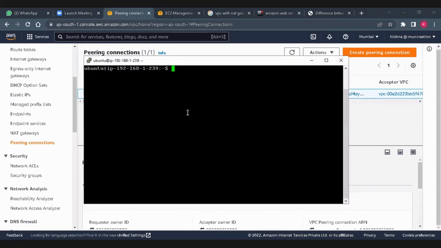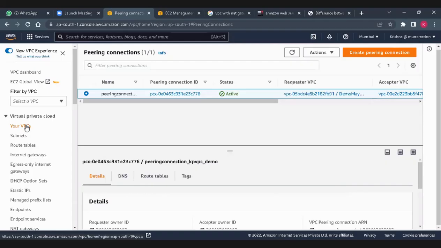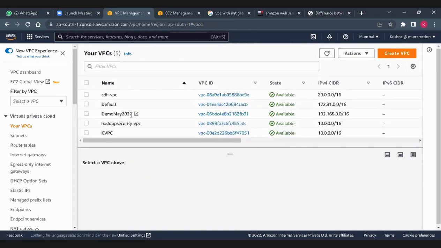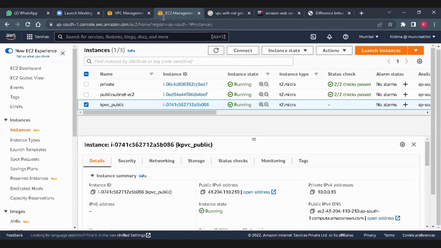So here I will try to do the same command again. They should communicate with each other. Route table edit करना है.